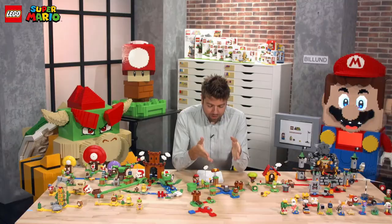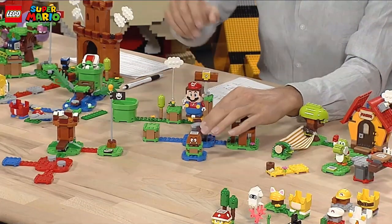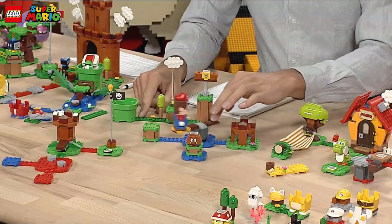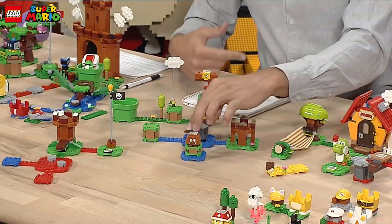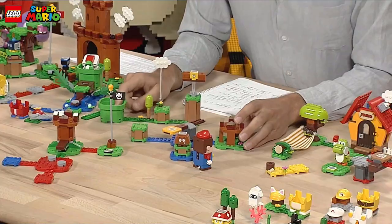Then we have the platforms, and try to use the platforms not just as a way to get from A to B, but if you go in one direction and then change direction, you get a lot more coins. So use them as a little merry-go-round and not just as a way to get somewhere.